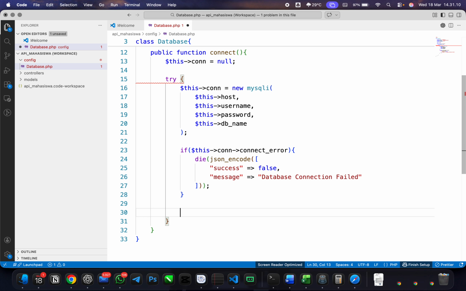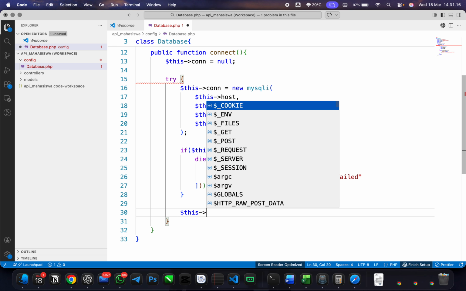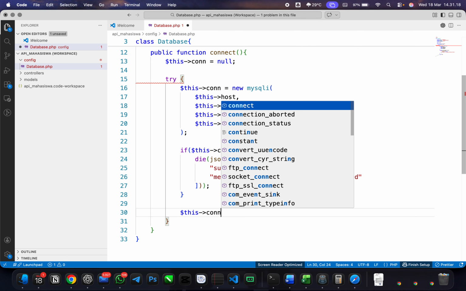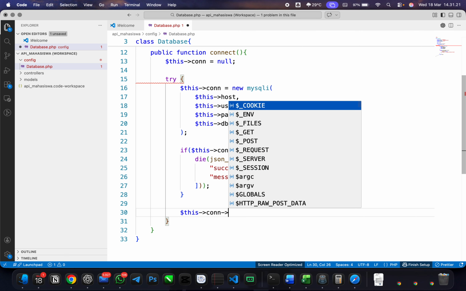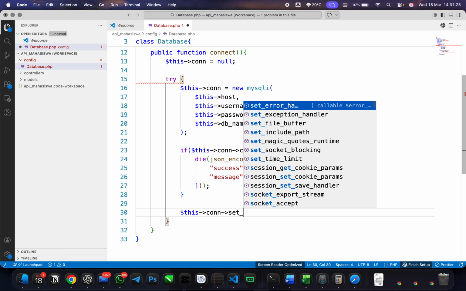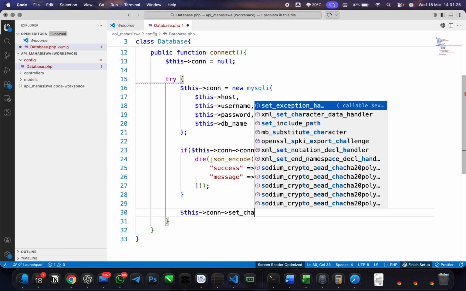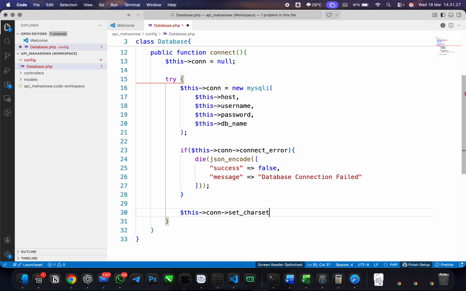We have to declare the connection to set the character set. This connection, set the charset, if I'm not mistaken. Set charset to use UTF-8.